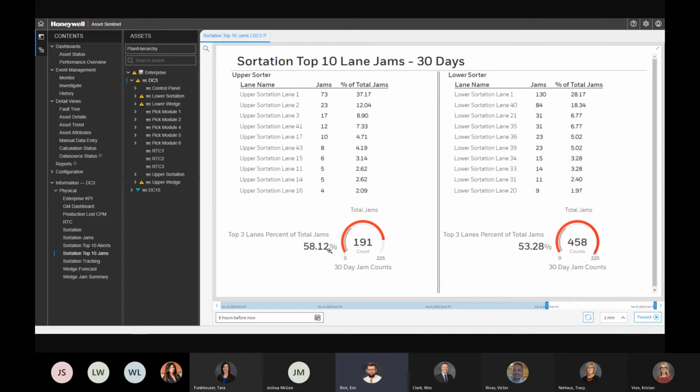And then repetitive issues. A lot of our customers struggle with repetitive issues. They don't know something's going on until an operator alerts them, and there's not a great historical system to help them do any kind of research. So this brings right to the forefront, in this example, jams and where they're occurring and how frequently they're occurring. A customer is able to use this to figure out they had an incorrect gearbox installed on an after sort lane.